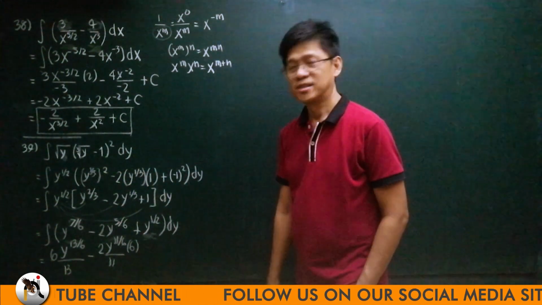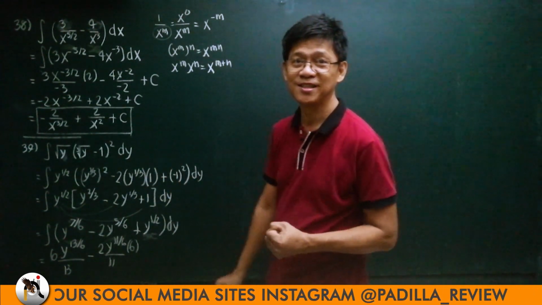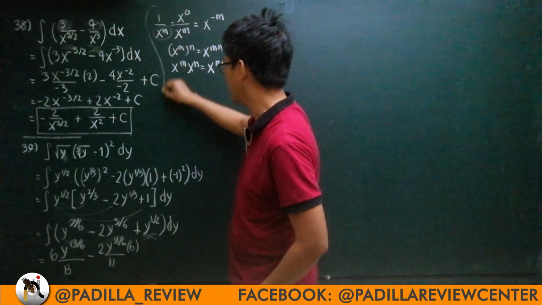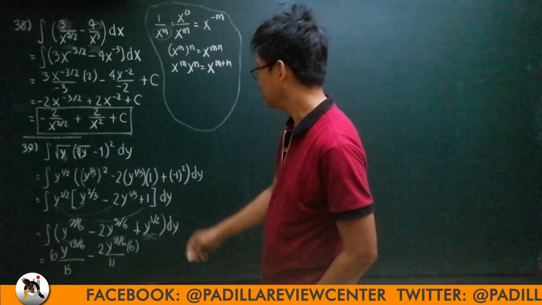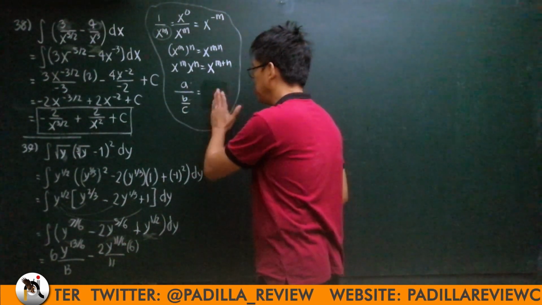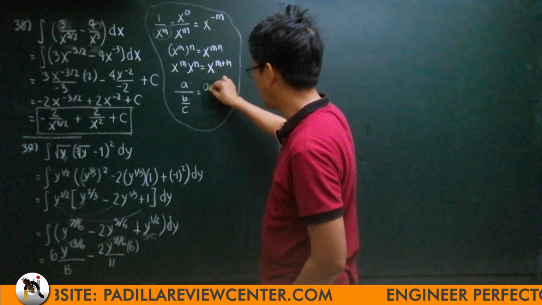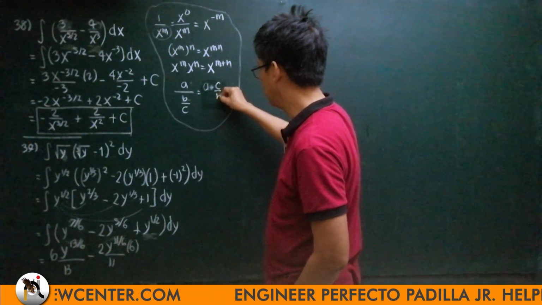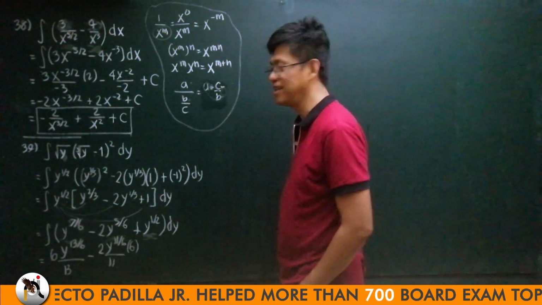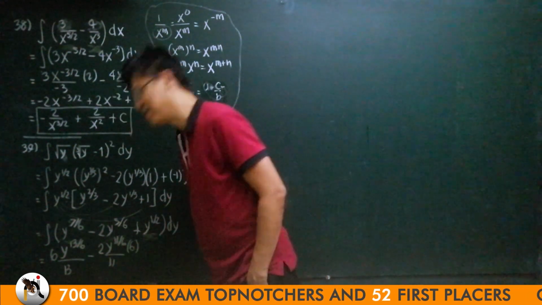So, if you're wondering here, please view the previous video of this, the previous lecture, so you'll understand. Anyway, just for the sake of first-time viewers, okay? This is when you have A over B over C. When you are dividing by a fraction, you reverse the fraction. So this is A times, you reverse this, C over B. So it is the same as A over B over C. You get it? Okay, so that explains here, over 11 over 6. You get it?